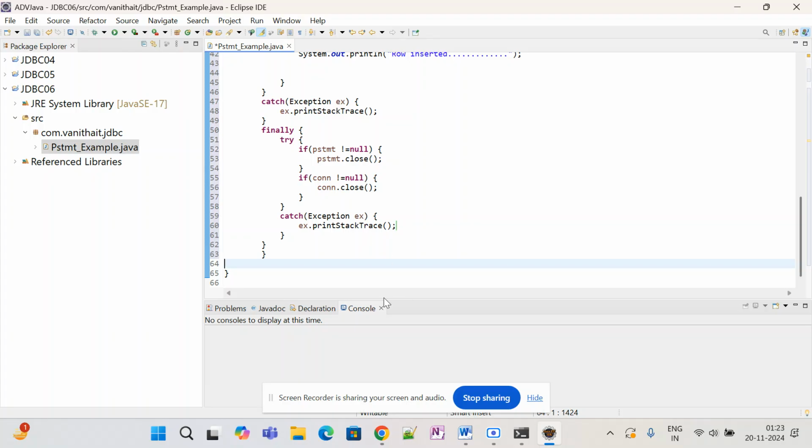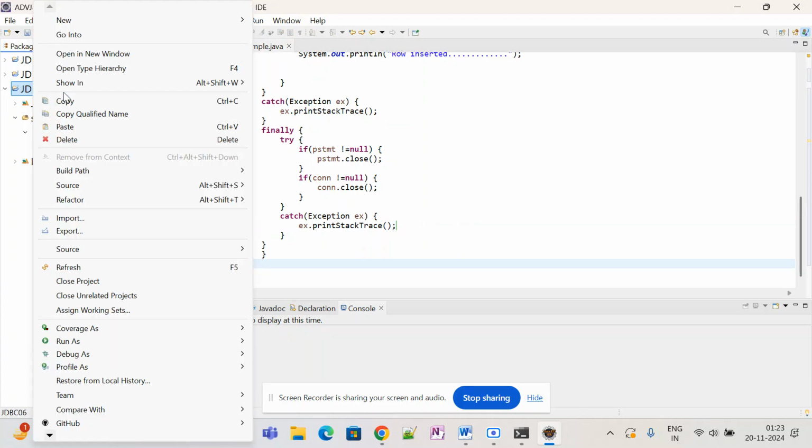Okay, so what we need to do before running this is add the build path. This is called the class path. First we should right click on our project JDBC 06. Right click, then go to the build path.